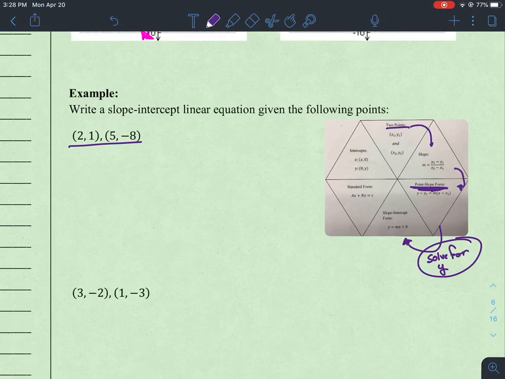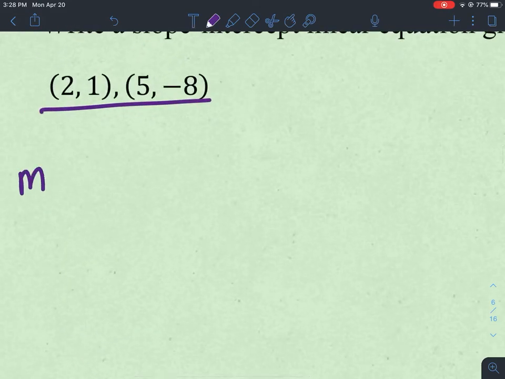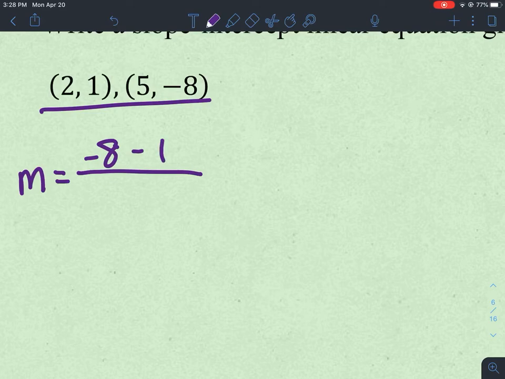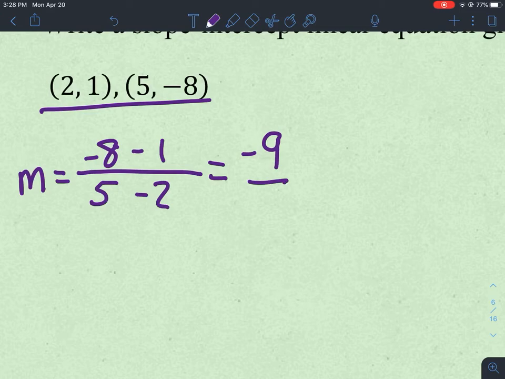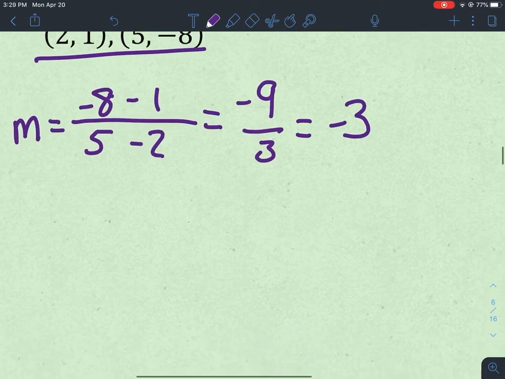So we got 2 points here. Let's go ahead and find out what the slope is of those so we can use our slope formula from a couple days ago. Negative 8 minus 1 and 5 minus 2. Over here, negative 8 minus 1 is negative 3. Oops, sorry. One step ahead of myself. This is going to be negative 9. 5 minus 2 is 3. So my slope is negative 3.